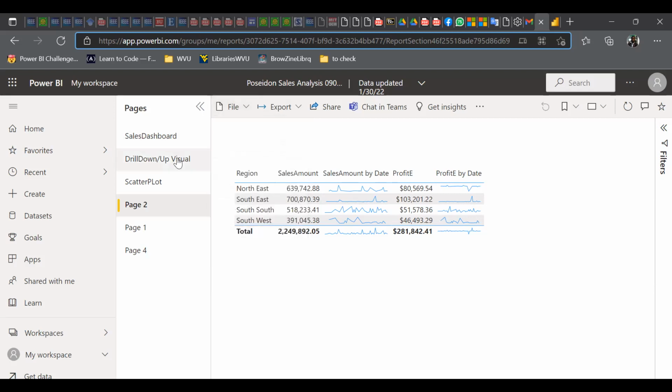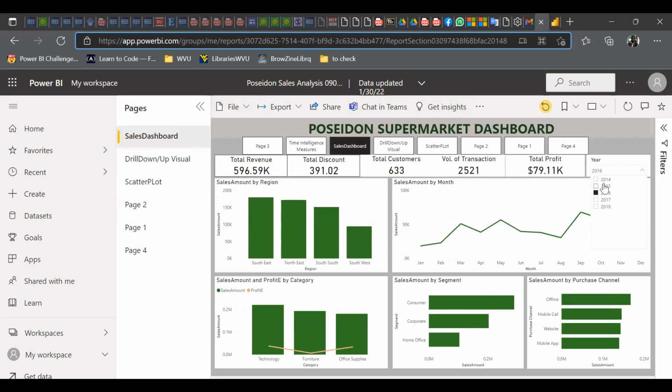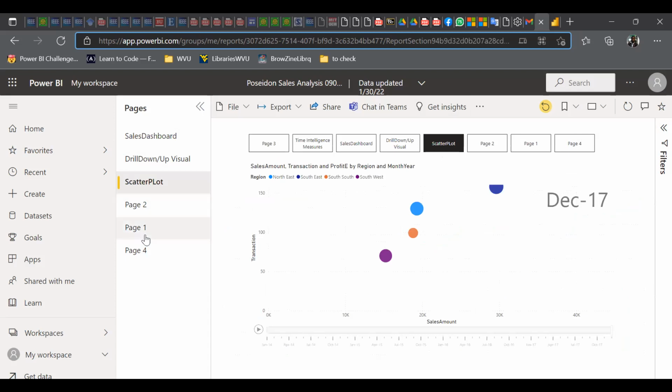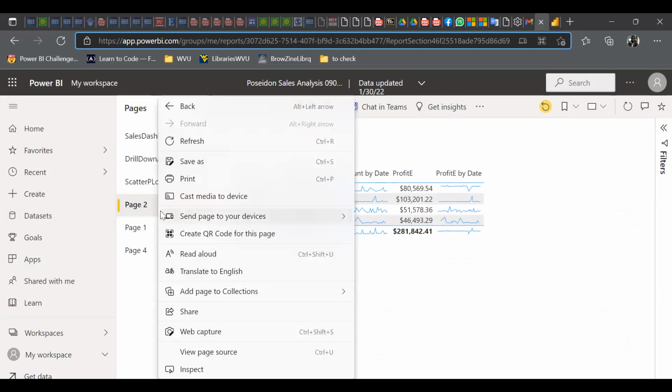You can see that it is also interactive, in the sense that you can click on it and change this here, and it works, right? So you are now an end user. Remember, this page alone, this Poseidon, is the one we created for the end user. All these other pages are just part of our class. You understand? So you need to be careful about what you publish. Don't publish what you don't want people to see.